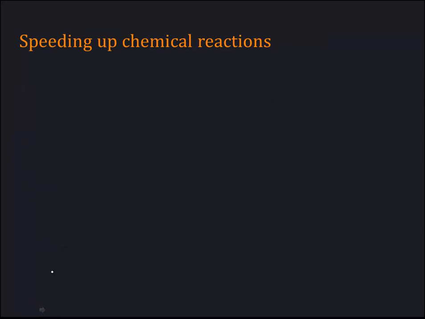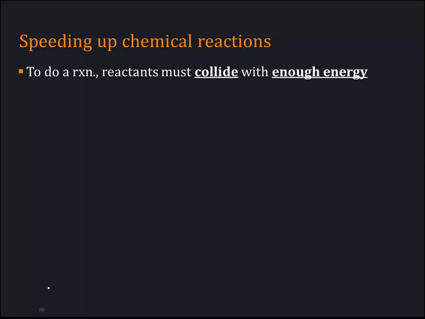All right. There are some things you can do to speed up chemical reactions, or slow them down even. Because in a reaction you have to break old bonds and form new ones, so the particles have to collide with enough energy to break their old bonds and form new bonds. So to speed up a reaction, you're either going to have to increase the number of collisions or add energy so they hit harder and more often.